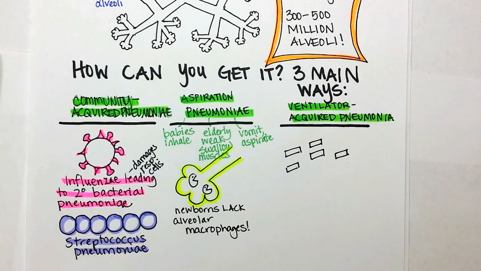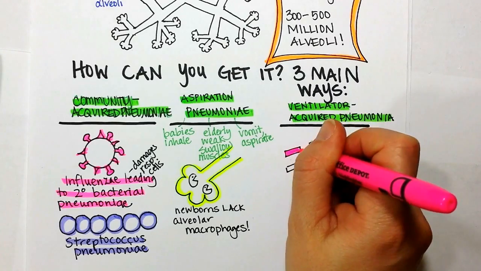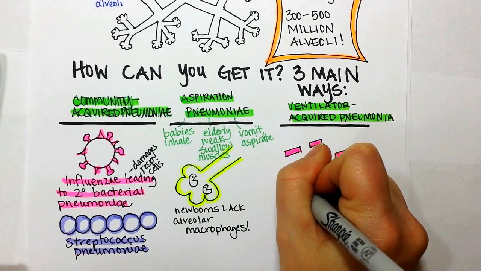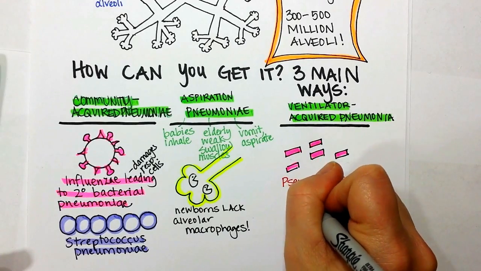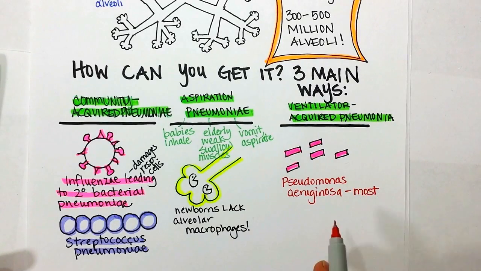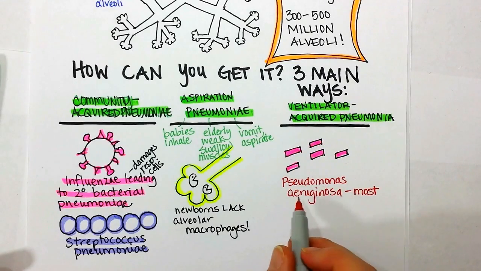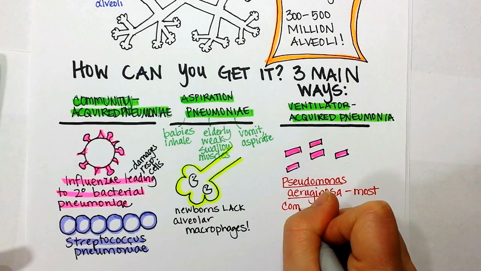The most common, at least at this time, I mean it's a little bit of a moving target, but the most common bacteria to cause ventilator-acquired pneumonia is Pseudomonas aeruginosa. It loves air. It's an obligate aerobe. Now, I should say any bacteria in the hospital could cause ventilator-acquired pneumonia, but at my most recent reading, Pseudomonas aeruginosa, this gram-negative rod, is the most common.